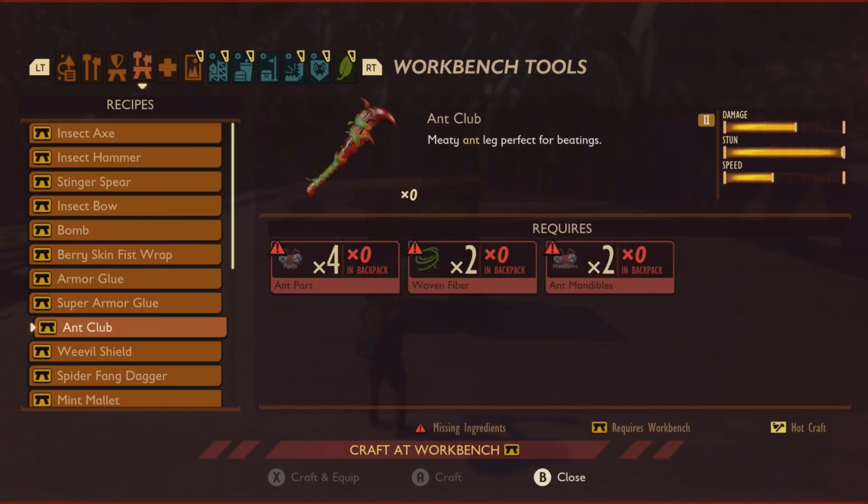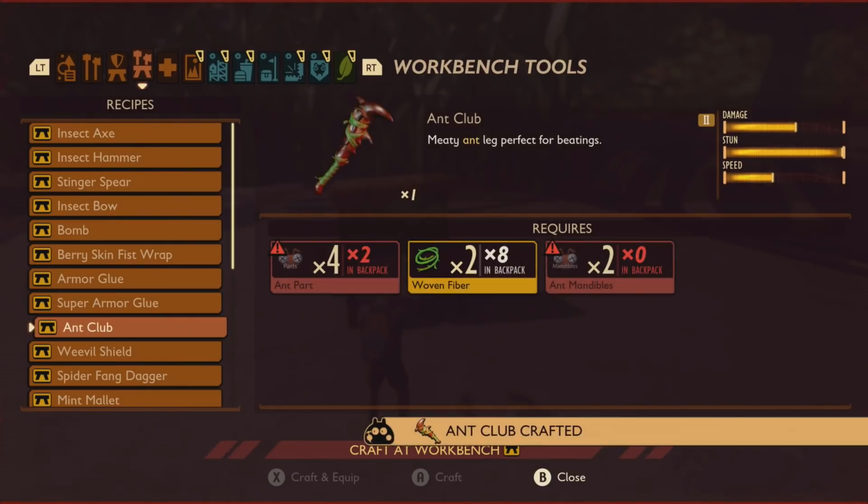Not to be confused with the repair hammer, it's the ant club. You're going to need 4 ant parts, 2 woven fibre and 2 ant mandibles, and you get the mandibles from defeating the soldier ants. Yeah, it's 6 damage nearly, and then it's got full stun though, 9 stun, that's pretty good, and then it's got 4 speed nearly. So yeah, that's pretty decent.